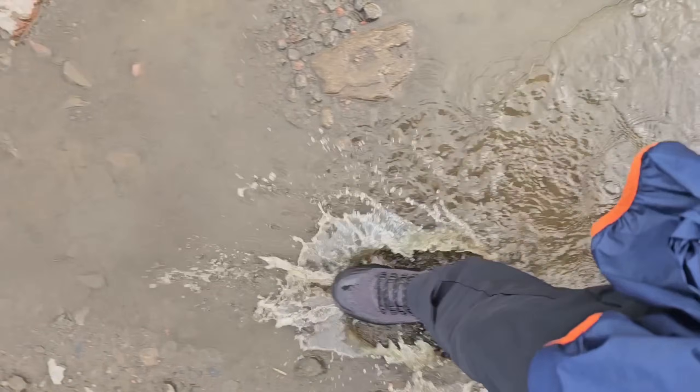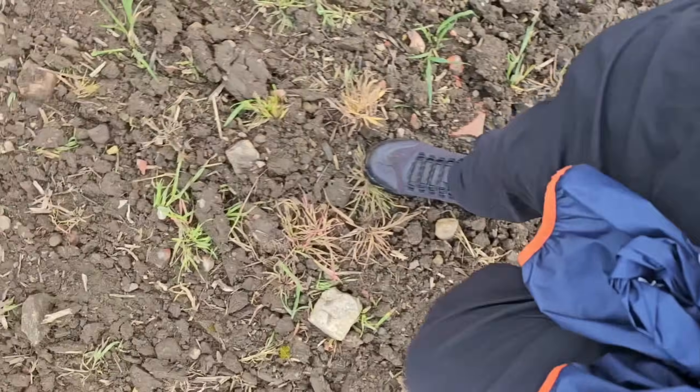That's enough of that though, let's get out and test it. So I wore these boots for the first time yesterday, just a little 4K walk. Today is their first half decent test — 10K or so. Straight out of the box, these are like slippers. So comfortable, it's unbelievable.